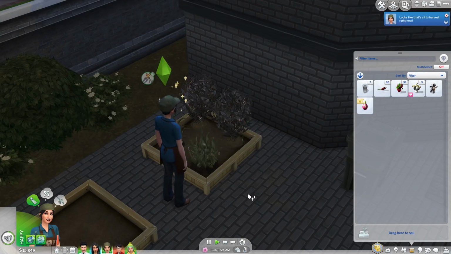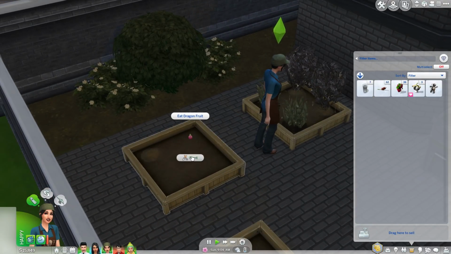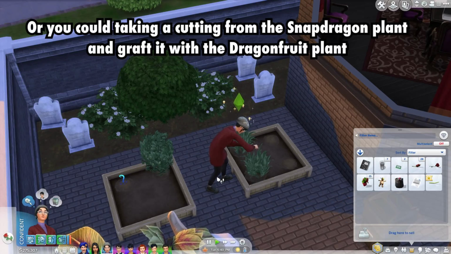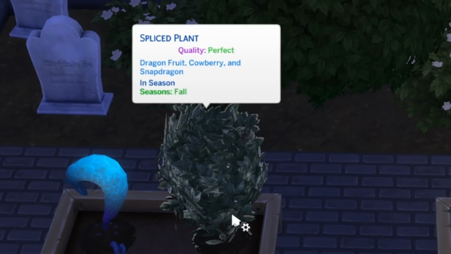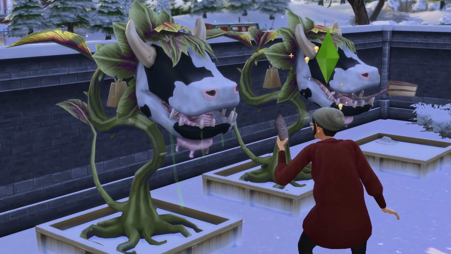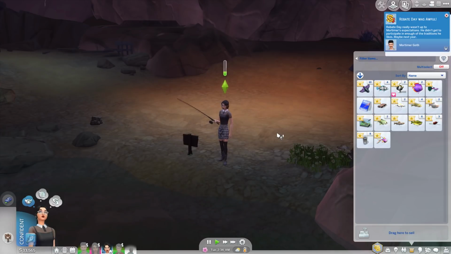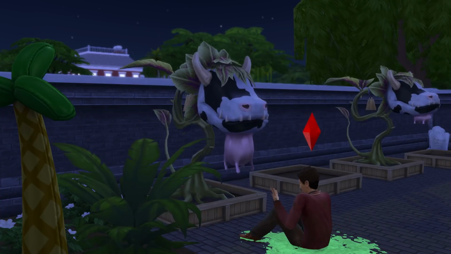If you receive a dragon fruit from the harvest, you'll want to plant it immediately. The dragon fruit will grow during the fall season. Next, take a cutting from the dragon fruit plant and use it on the snapdragon plant. The plant that it produces has a chance of giving you a cowberry. Honestly, this is the longest and hardest way of getting a cowberry. You should save yourself some time and just fish for it. It'll be way easier and less time consuming. Hopefully, one of these days you'll get your cow plant.